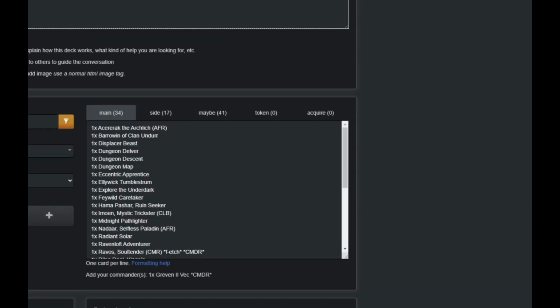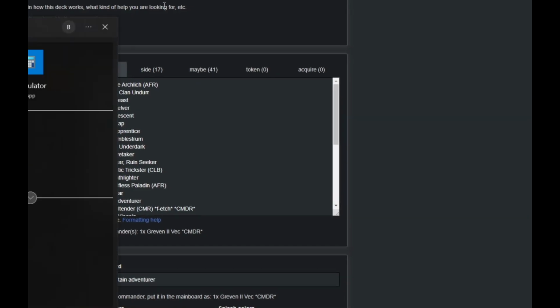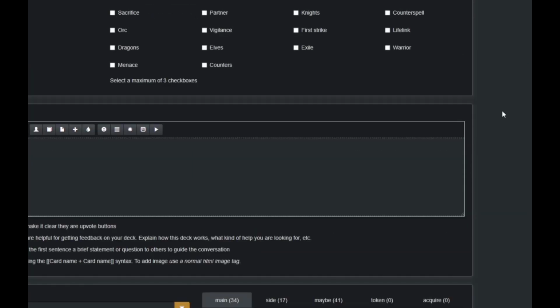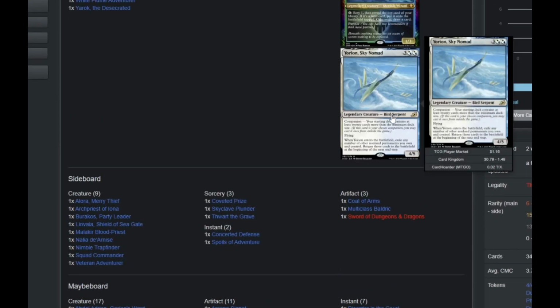34 cards in the deck. How many do I have split up? I've got 34, 17, 41. Hold on, let me do some quick math here. 34 plus 17 plus 41 is 92 cards. Now I have Yorion in the deck, which allows me to get to 120.